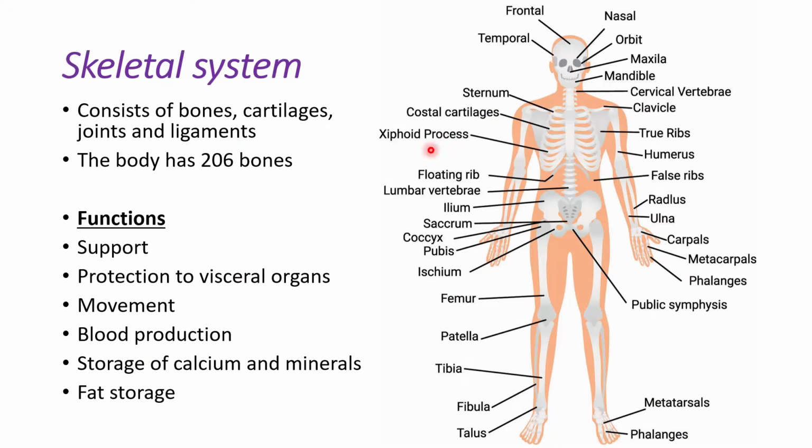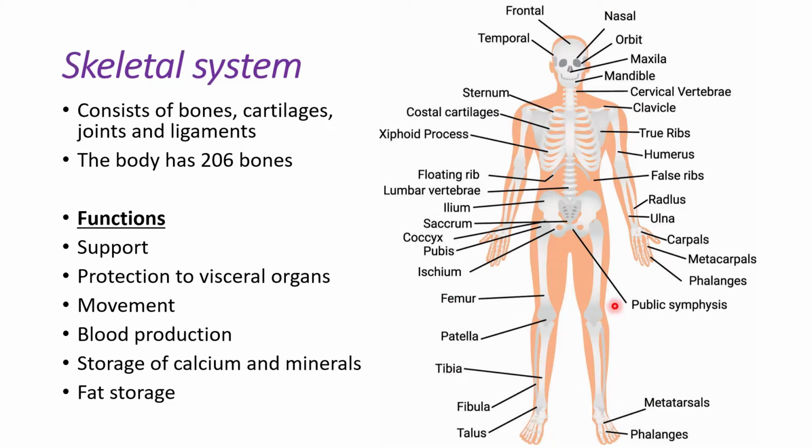So these are some of the bones that you're supposed to know. We've been mentioning them in other regions. So we'll have the skull, the sternum, the clavicle, the scapula, the ribs, the pelvis, the femur, the tibia and the fibula, the talus, the phalanges, the metatarsals, all those bones.